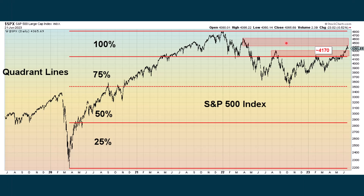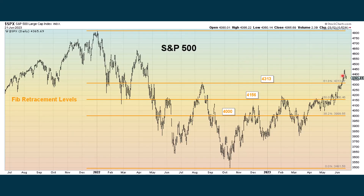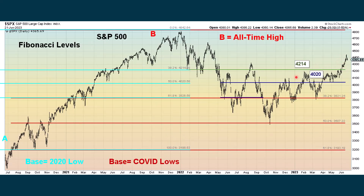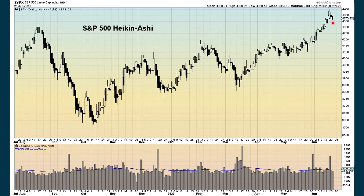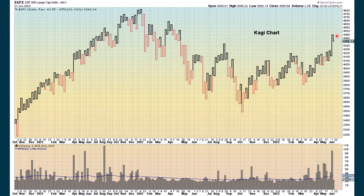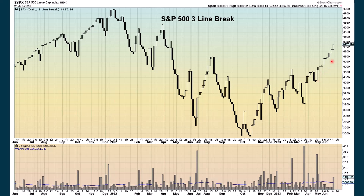Our Fibonacci lines: we came up to this overhead resistance and we've been falling back down. The first area of support is if we get back to the August 2022 highs. Below that, we're looking at about the 41.70 level. On a short-term basis, we're above the 100% retracement. If we fall, we're looking at 43.25, which is about 40 points below where we're currently at, and coming back down to the 61.8% retracement at the 43.13 level. Longer term, if we really start to fall, we're watching the 42.14 level. Looking at our different chart types — we're seeing a little bit more negativity with the Heiken Ashi chart, with two black candles now. The Kagi chart is still positive but pointing down. The Renko chart has not redrawn yet, so that's positive, and the three-line break is still positive.